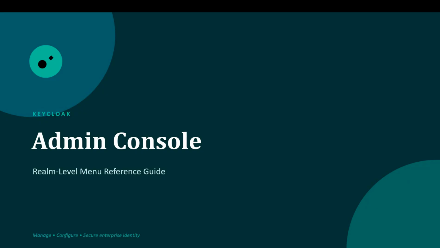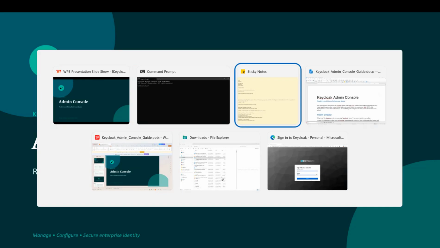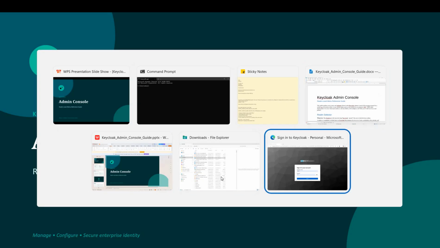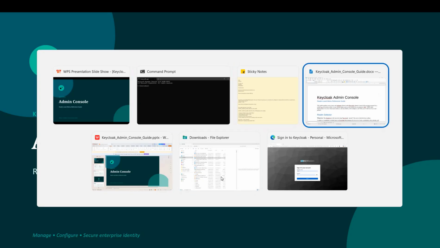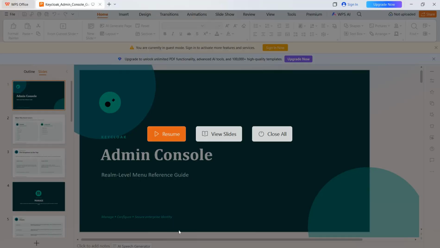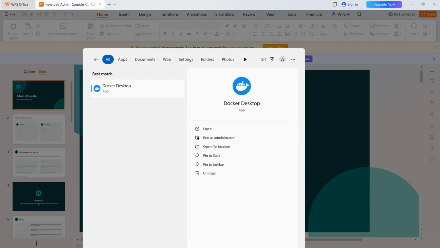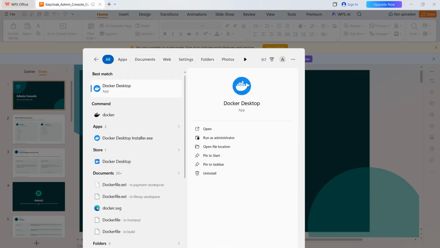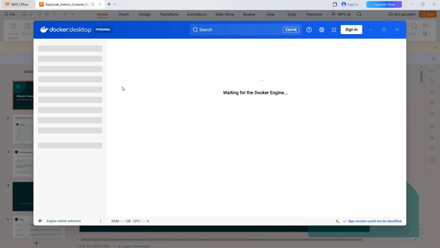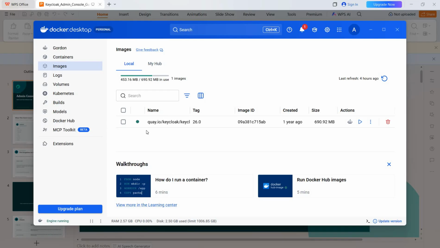We had seen how to install Keycloak using Docker, so let me start our Docker. Since we already installed Docker, let me open Docker Desktop and see whether our Keycloak is still running or not. Once you search in the search bar and click on Docker dashboard, you will see something like this, which means Docker is up and running.